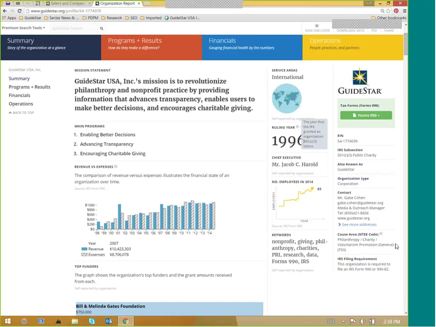Okay, so if you're at a gold level, you will see this view. The view that we're looking at right now is the premium view. But if you update your data, really all profiles on GuideStar have this format now.